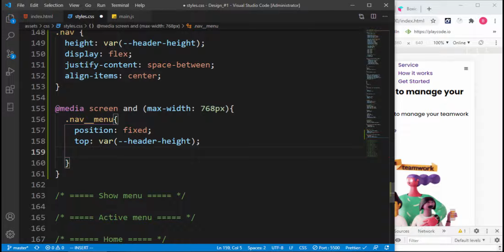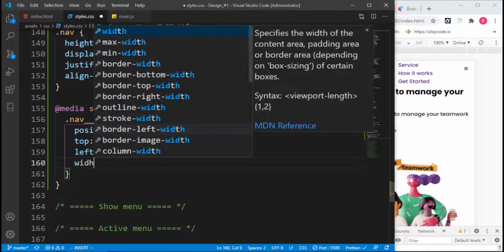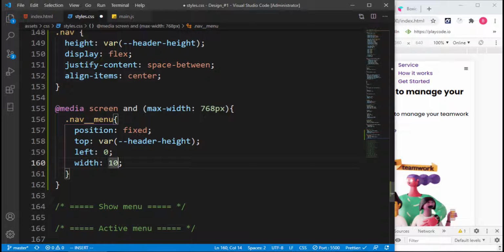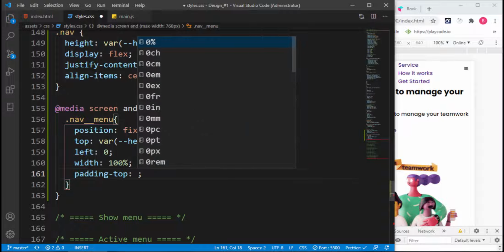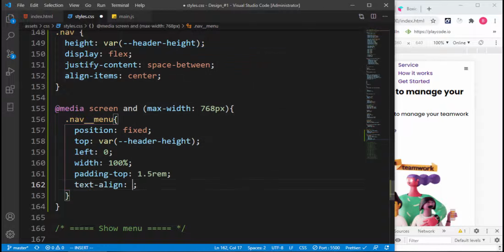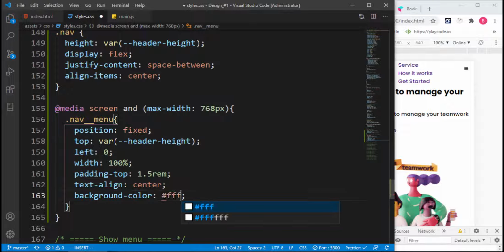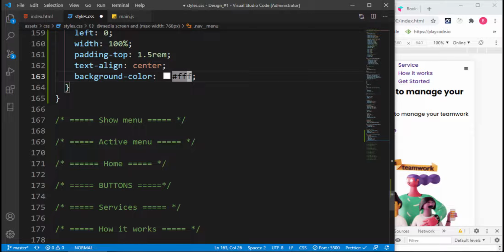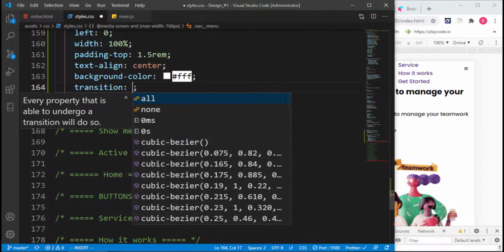We are still going to come back to that, and we can give it a left of 0 and give it a width of 100%, and also a padding top of 1.5 rem. Then we can text align everything to the center, give it a background color of white, and give it a transition of 4 milliseconds.